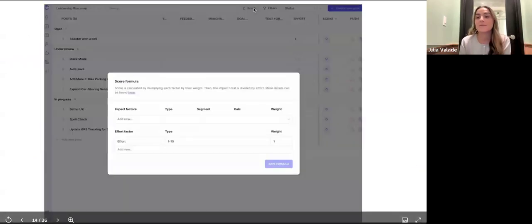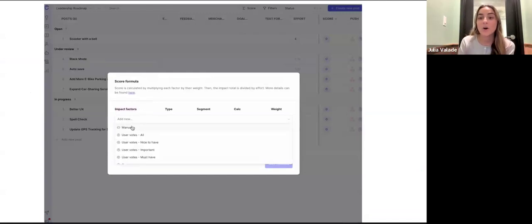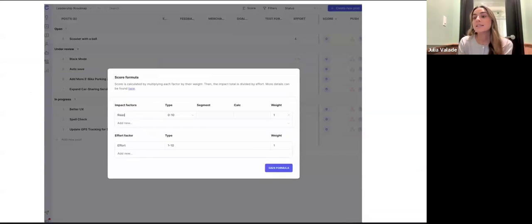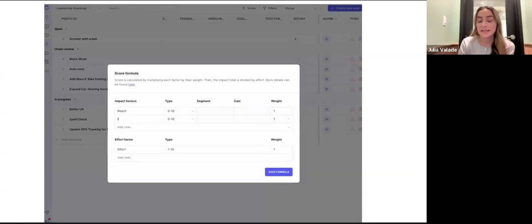So running through an example quickly, first we'll head over to score to create a new impact factor. Let's say we want to build out a RICE score. So we'll build out reach and impact for an example. First we'll create an impact factor called reach. Then we can choose the type of scale we want to use. The options are 1 to 10, 1 to 100, Fibonacci, stars, which is like t-shirt sizing, checkbox, and percentage. But for this example, we'll go with 1 to 10. Next, we'll do the same for impact. So we'll type in impact, we'll give it 1 to 10 for this example, and we'll give it a weight of 2 because we want it to have a little bit more importance.